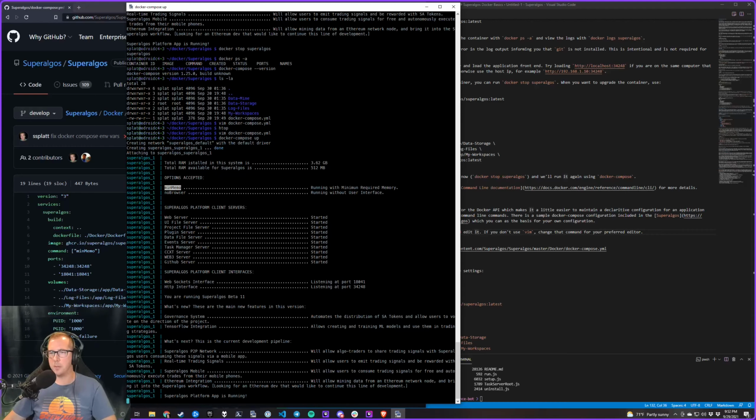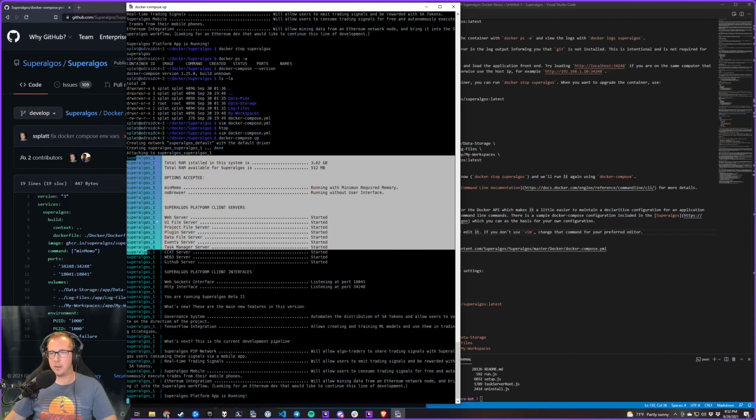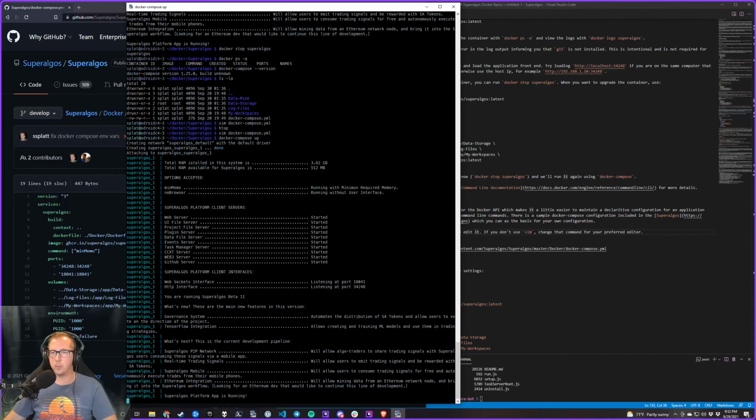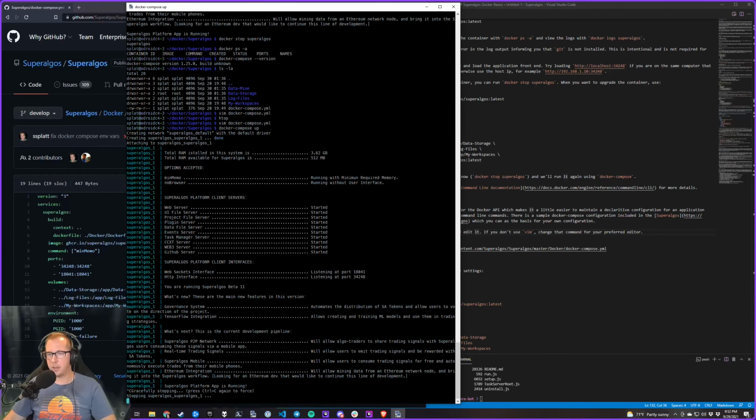I got the options min memo and no browser. So on my ports, and I can see that my app is running. You can see we get some extra output here on the side saying this is all from the Superalgos 1 container, which is kind of cool. I can hit Control C again to gracefully stop it.